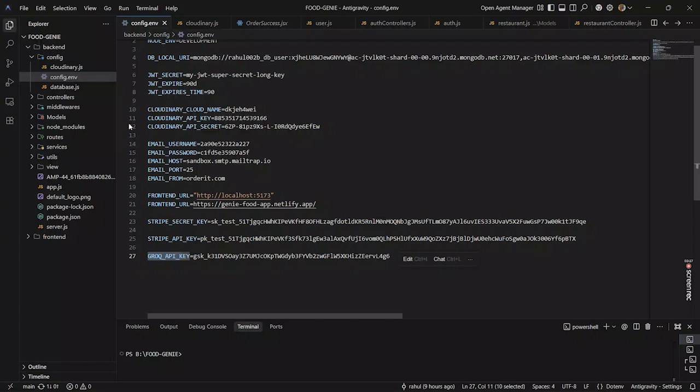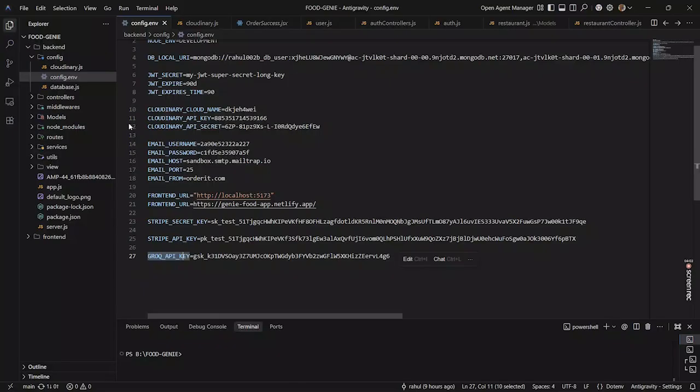The database design. Now let us discuss one of the most important components of our project, the database. Every application requires a reliable way to store information permanently. For FOOD-GENIE, we selected MongoDB because it is secure, efficient, and capable of handling relational data very efficiently. Here, each table stores a particular type of information. Instead of storing everything in a single table, we divided our database into multiple related tables.